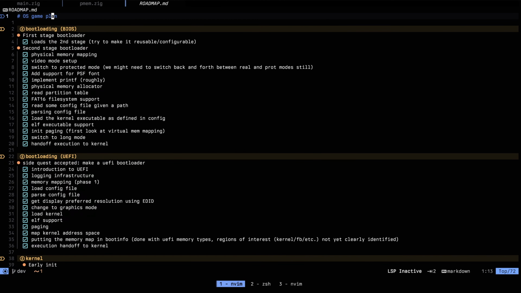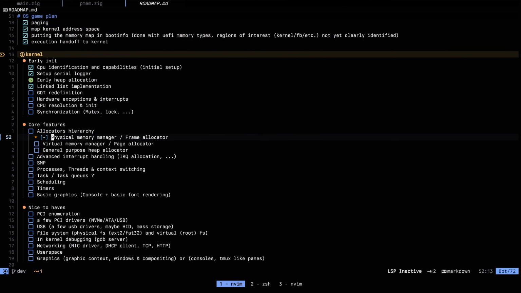So last time we started work on our physical memory manager, and we've filled in all the necessary code for allocating physical pages. We still haven't tackled freeing them, but that's a problem for future me. So today I want to take a look at least at putting in place a setup for virtual memory management and page allocation. So we are going to do just that. Let's get started.